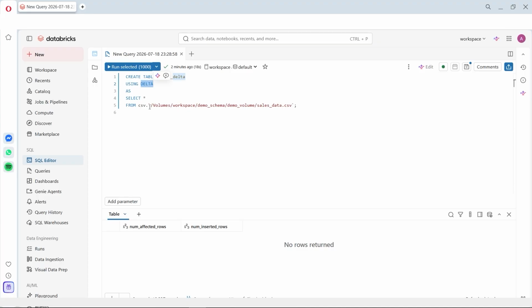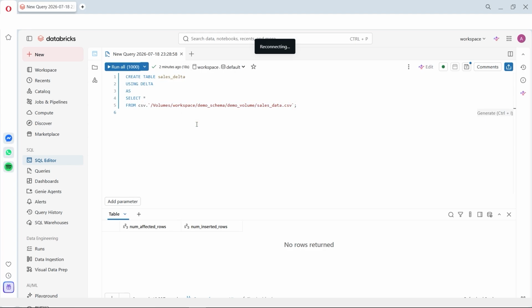For now, next, if we focus here, we have the location or the files where the delta files live, right? This was the same path which we have copied a few moments back, right? So we need to make sure the path is correct, otherwise this query will not run, right? So we have basically created one delta table from a CSV file. So this is what this query does.